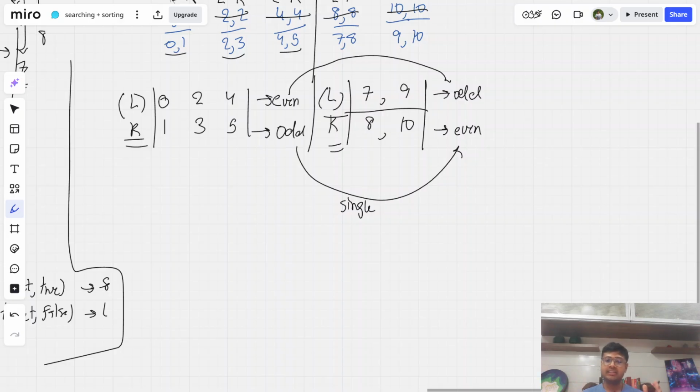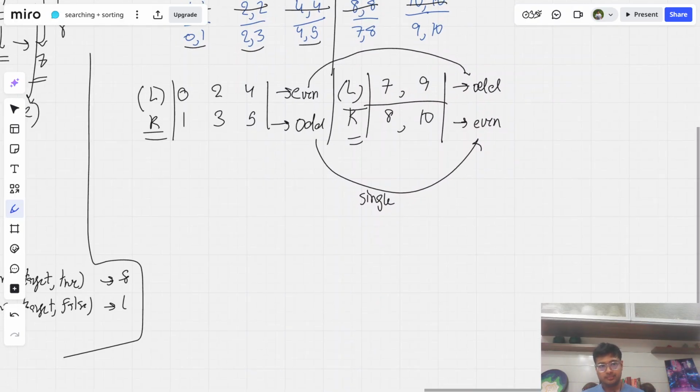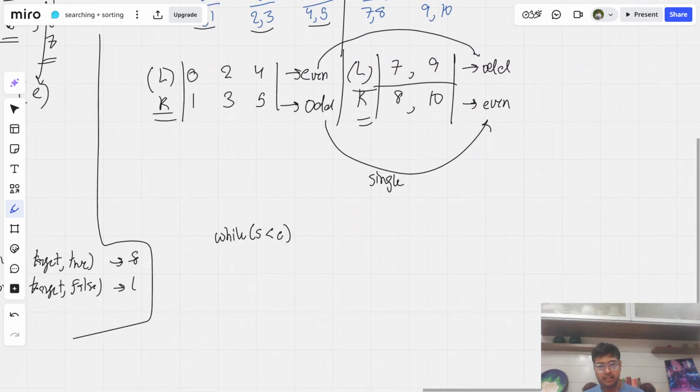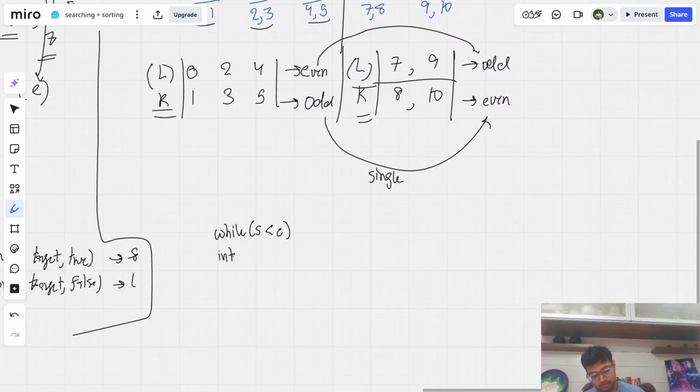So basically our start is equal to mid plus 1. Now you can spot the pattern, right? And if the right element which we come across happens to be even, then we know that we need to go backwards. So our end is going to move backwards. Let's write the pseudocode and it will become clearer. So let's go with while start is less than end. Basically our mid is equal to start plus end by 2.